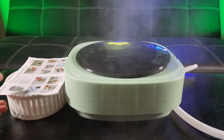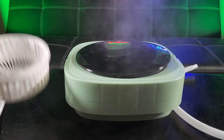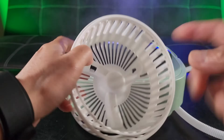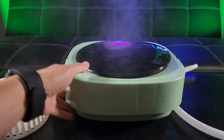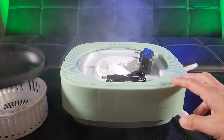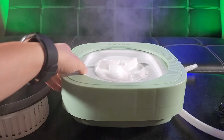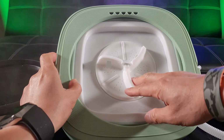Everything is unboxed. Very simple instructions right here. And this must be the washer turntable unit. I opted for the beautiful green color. And this is the plastic cover. There is the AC adapter. And this is the unit in itself, guys.